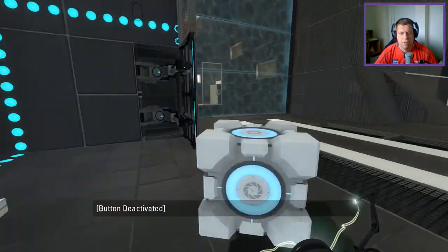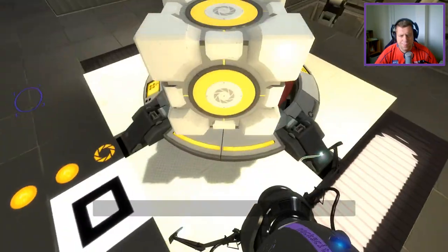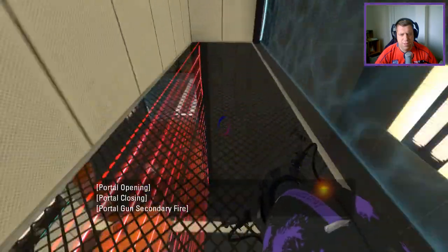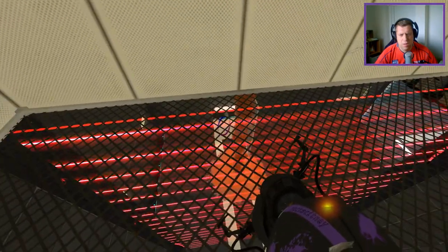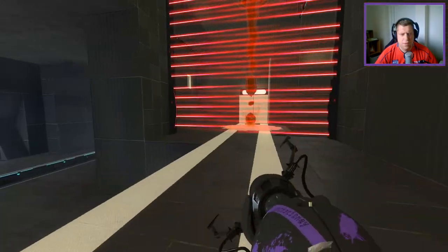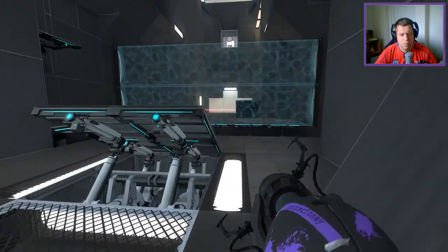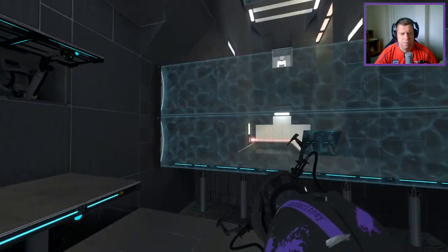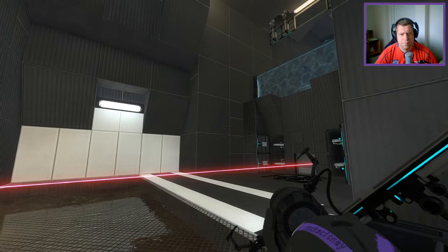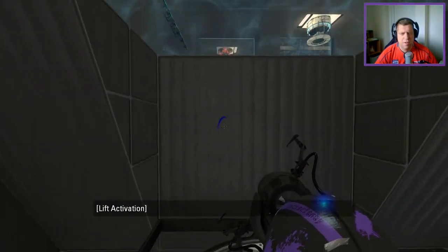Okay, so let's try. So, something along the lines of this. Oh, but I can't get through. It's not a problem, actually. That's not a problem. I want to try and get the redirection cube first. Excuse me. So, to do that, I've got to do some configuration work.